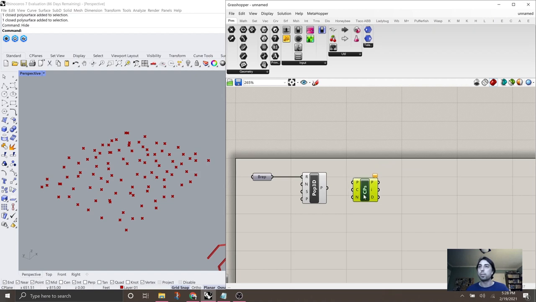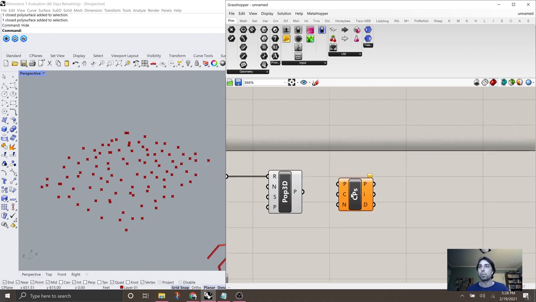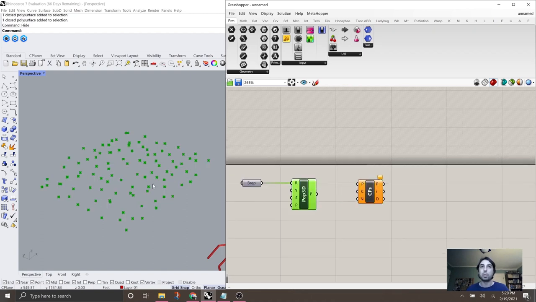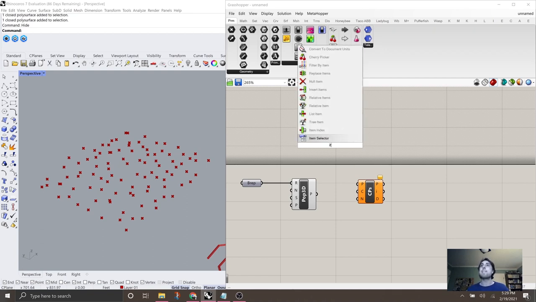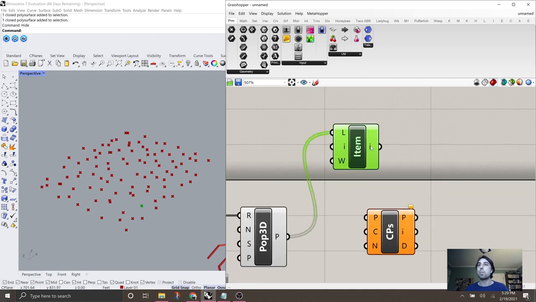Now let's find this Closest Points command. What this will need is points to search from and points to search to, or the cloud of points to search, and then the number of points that each point will find. So I'm going to use this as the points to search amongst, but we need to isolate a certain one, so let's just simply use the list item. And right now this is going to give us that first point.